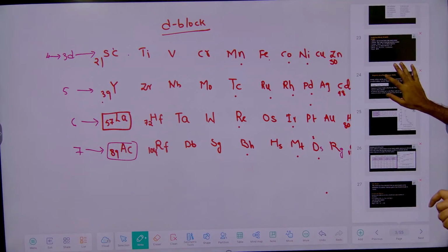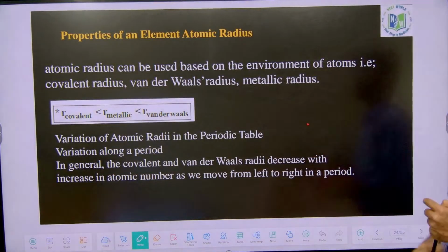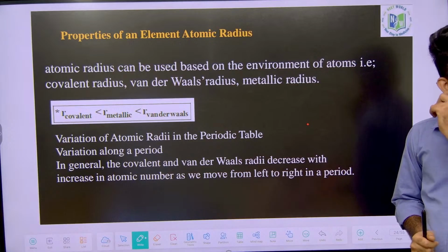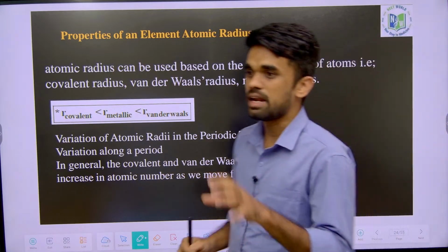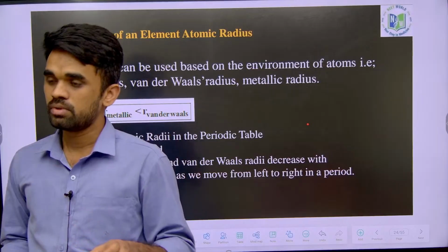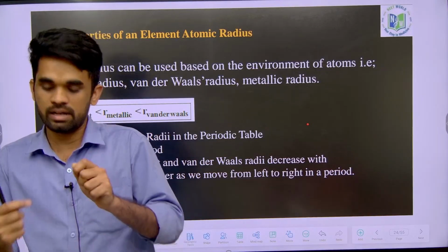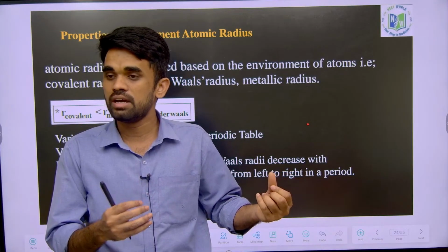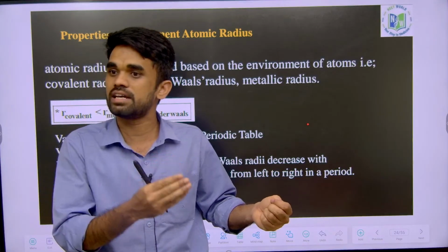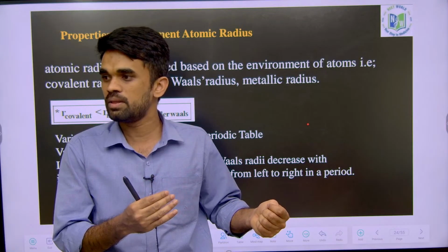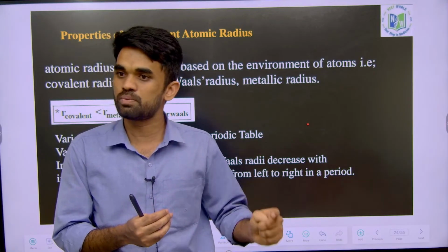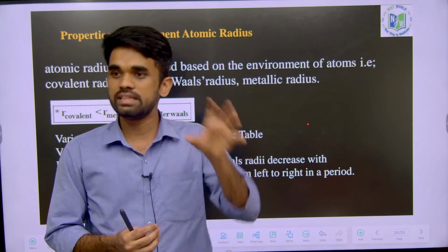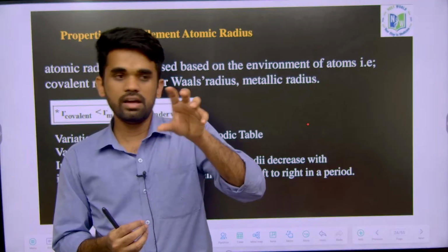Atomic periodic properties today we will discuss. So what do we mean by periodic properties? There are some properties like size, volume, some chemical properties like the ability to lose an electron, which we express in terms of ionization energy, and the ability to gain an electron, which we express in terms of electron gain enthalpy, and also electronegativity, electropositivity. These are all periodic properties of the elements.